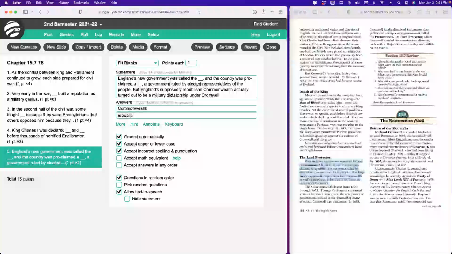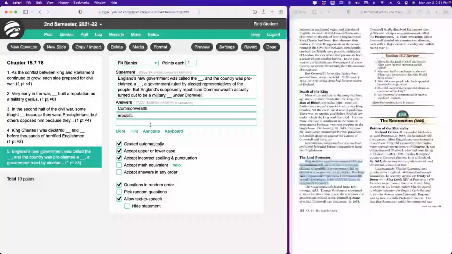By elected representatives of the people, but England's supposedly Republican Commonwealth actually turned out to be a military, what? Oh, let's do dictatorship. Control X. Under Cromwell. All right. So that is the 5th and last question right here.